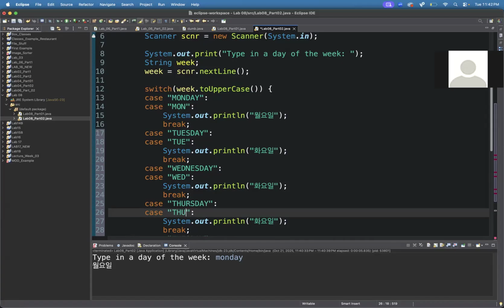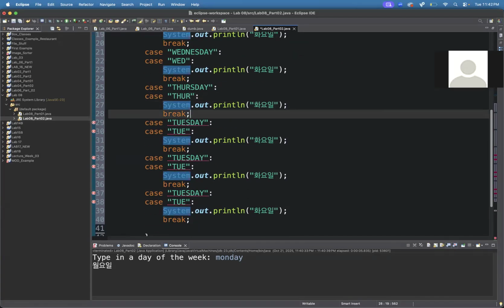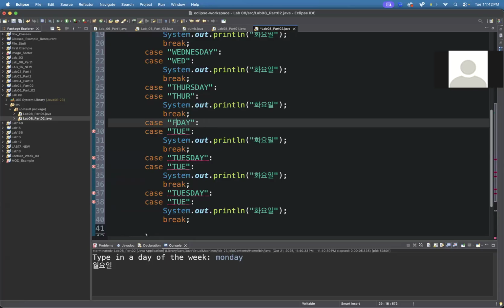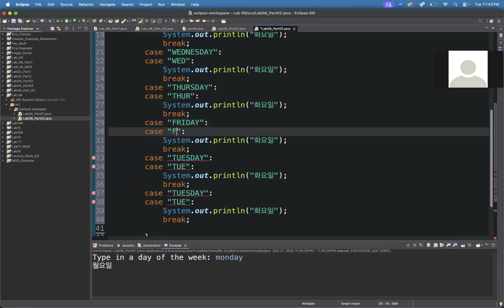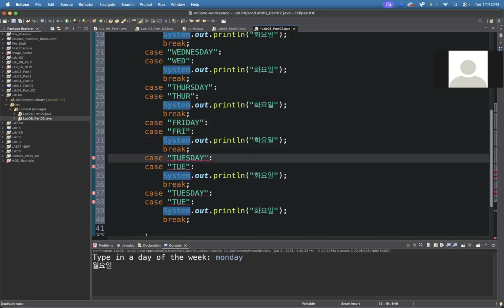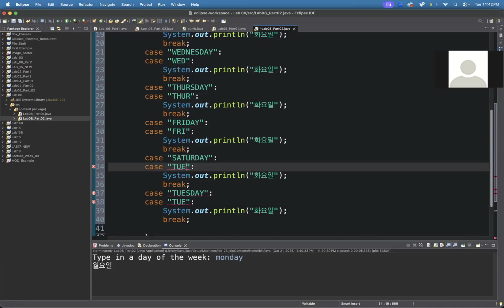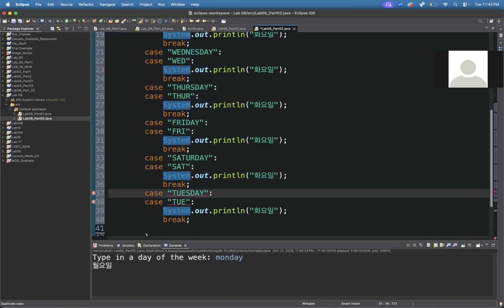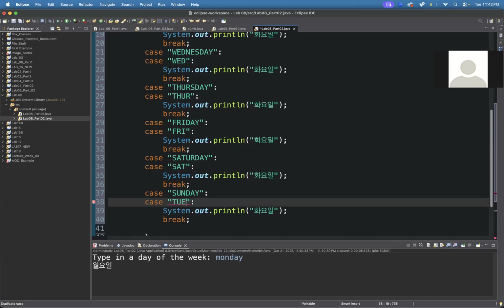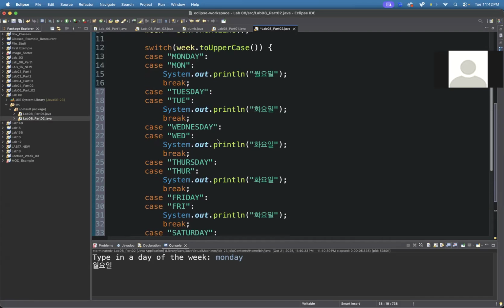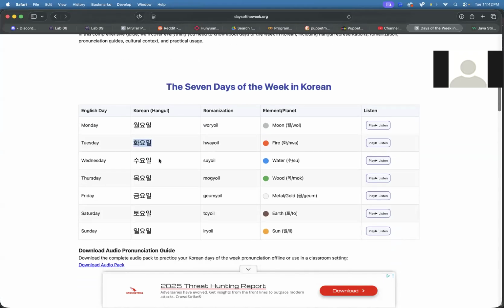Thursday, Thur, Friday, Fri, Saturday, Sat, Sunday, Sun. And we need to get all the right words here, so we'll just go through.